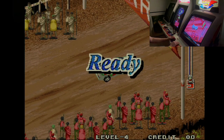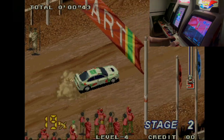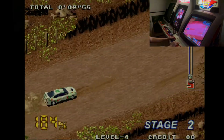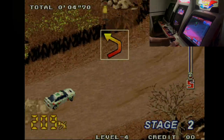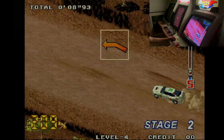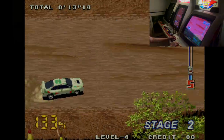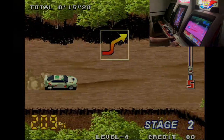Ready? And I'm sure it's probably on the Switch as well. They probably did one of those ports. A lot of Neo Geo games are on the Switch, which is really good stuff. You want as many people playing these games as possible.